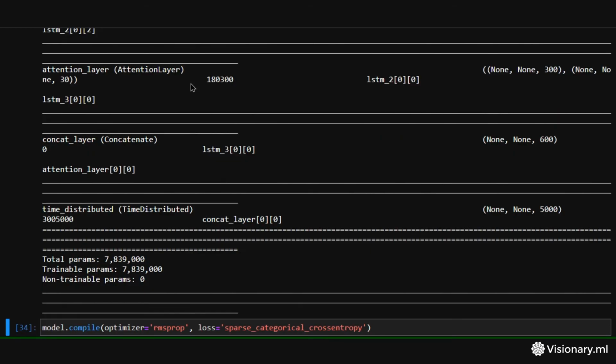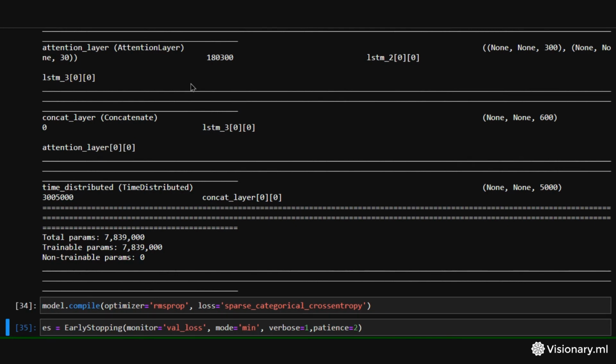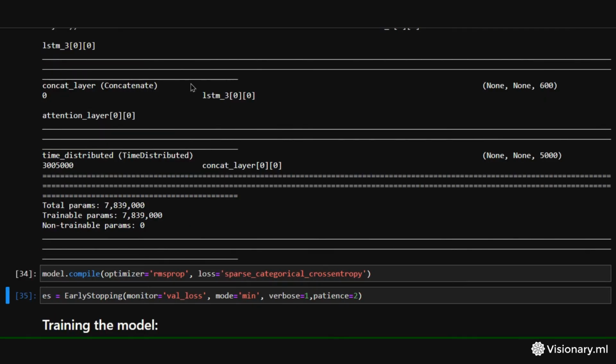Alrighty. Finally, we add a dense layer which is time distributed, and then we compile the model with RMSprop and sparse categorical cross entropy because we want to convert the vectors into sparse vectors on the fly so that we don't run into any memory issues.